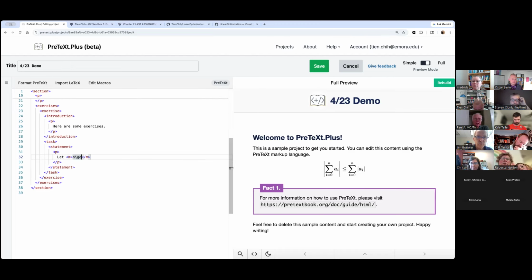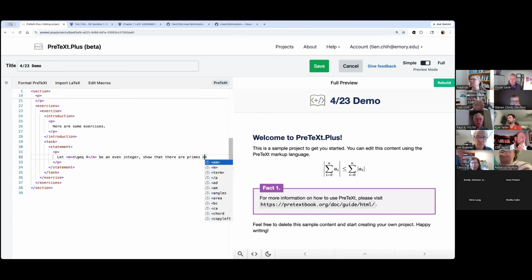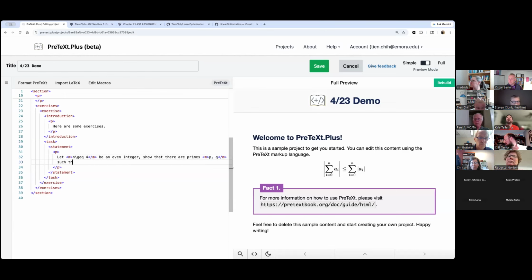Let n ≥ 4 be an even integer. Show that there are primes p and q such that n = p + q. Nice little exercise to warm them up with.